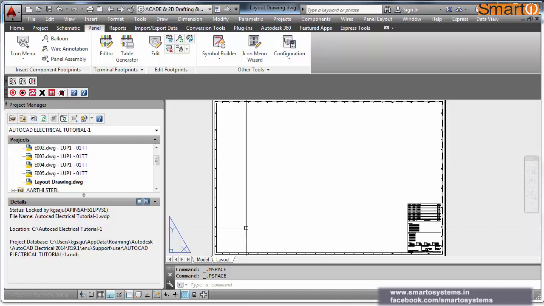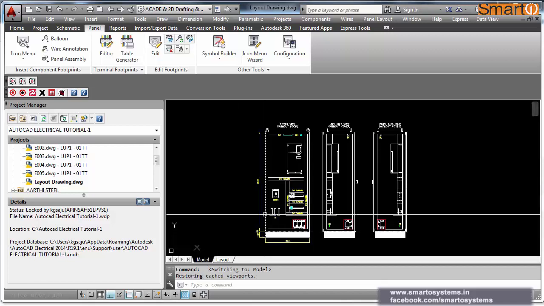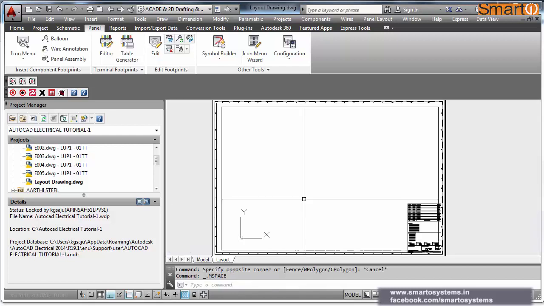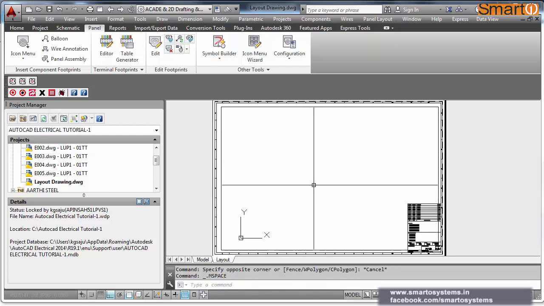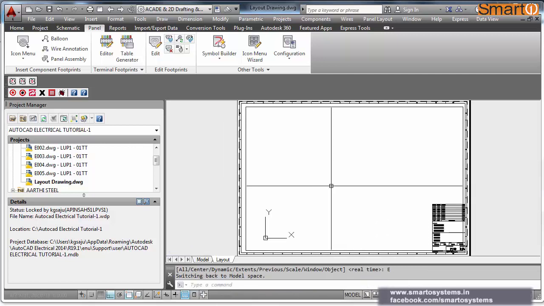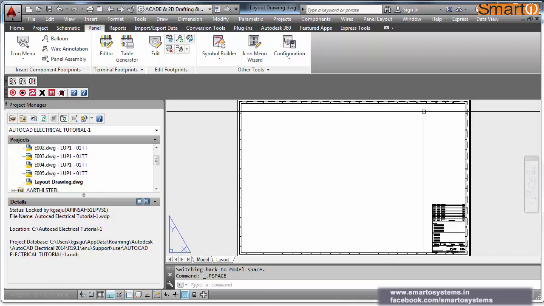When I double click and go inside this, I am in model space. Now coming out, I double click here. Now you see the difference. Now I am in layout space or paper space. This is basically to take the printouts. Whatever modifications you make, you make in model space only. Layout space is just to take the printouts.